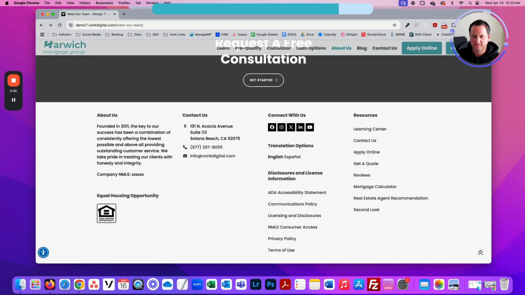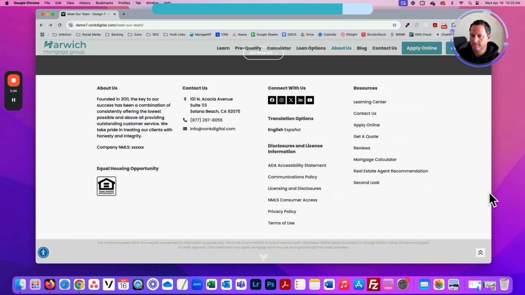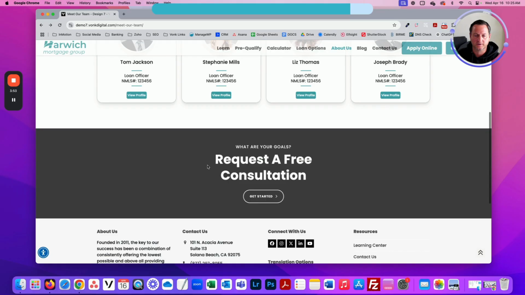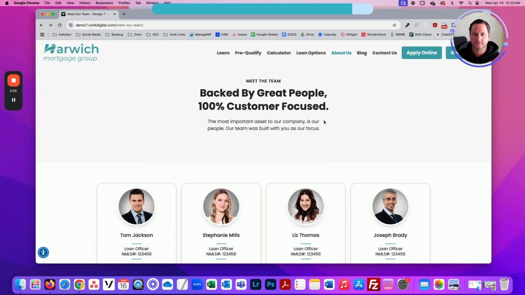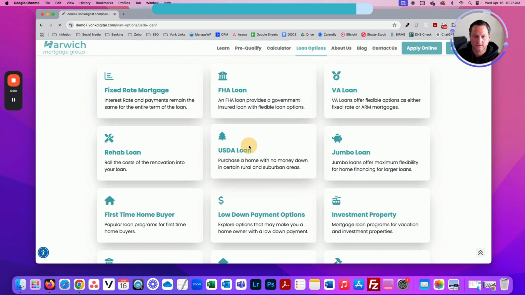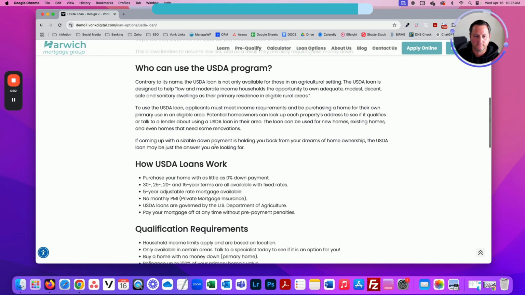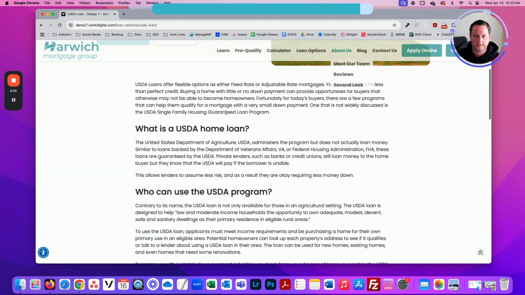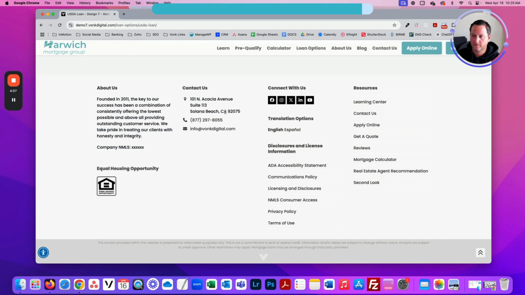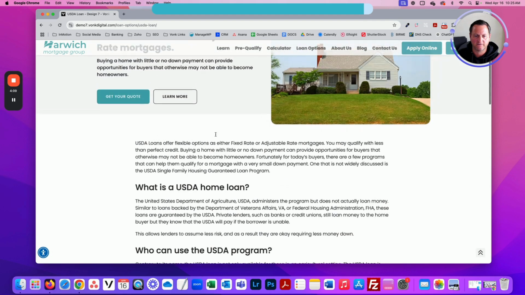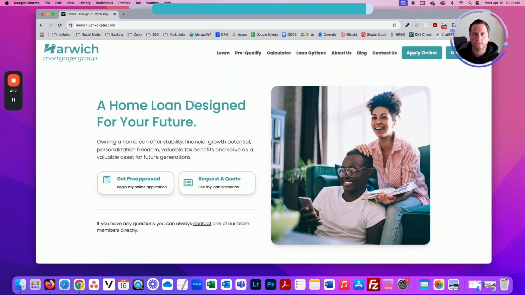That covers most of it. I'm not going to go into every single thing, but those are probably the 10 big ones. It's never a bad idea to have your site compliance checked by a compliance officer. So if your mortgage company has a compliance team, it's always good to have them look it over. Read all the loan options, make sure that there's not any text in there that you cannot have. But yeah, those are probably 10 of the big ones that I see that are often missed and that are all 100% required.